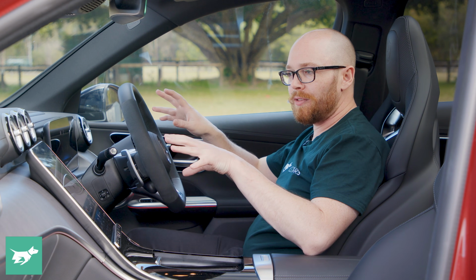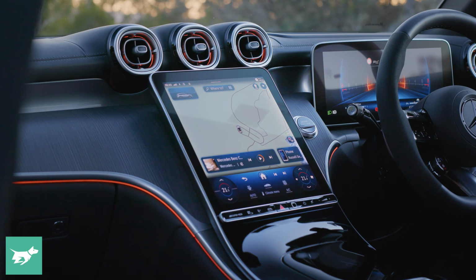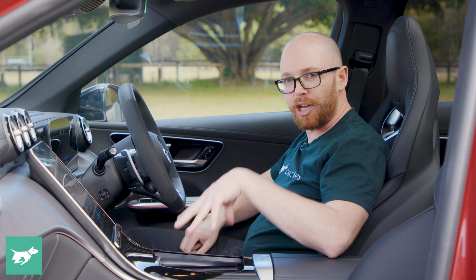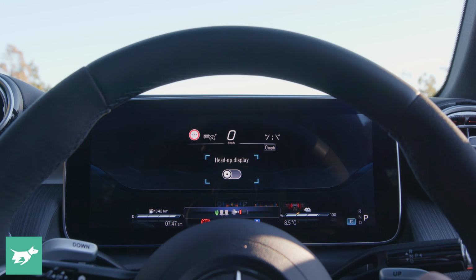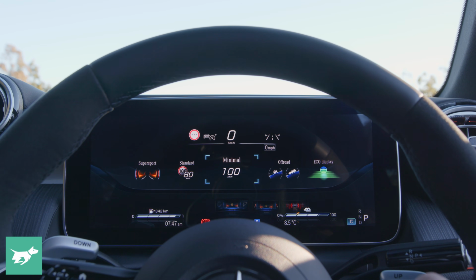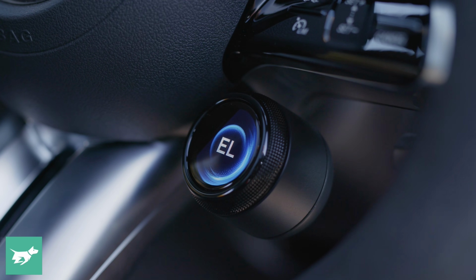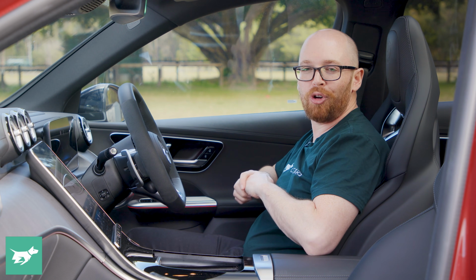And these screens give the GLC 63 a very high-tech vibe. We've got 11.9 inches here for the infotainment, which is running Mercedes' latest MBUX. We've got wireless Apple CarPlay, wireless Android Auto, and a wireless phone charger hidden down in here. Our 12.3-inch digital instrument display gives us everything you could ever want, and there's a dizzying amount of menus and screens and graphics and displays, plenty to play with. My two favorite things, however, are these two little knobs here, which let you control everything from drive mode to suspension to exhaust, and just add that sort of gleeful element that you want from your AMG.